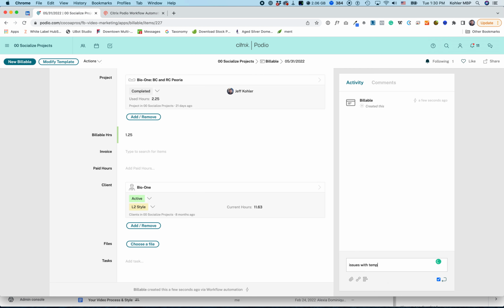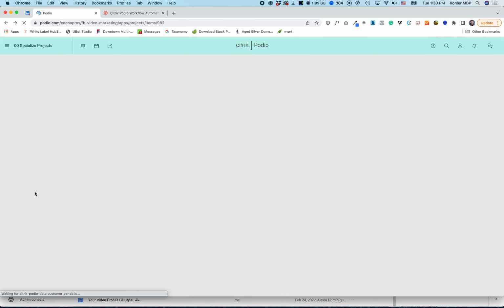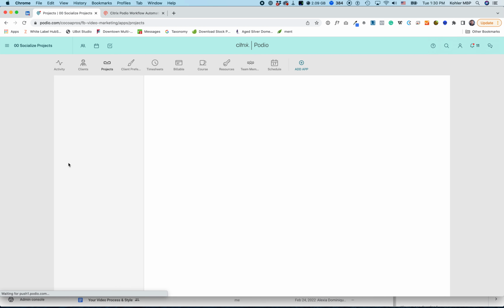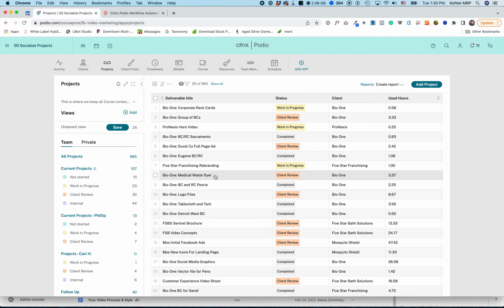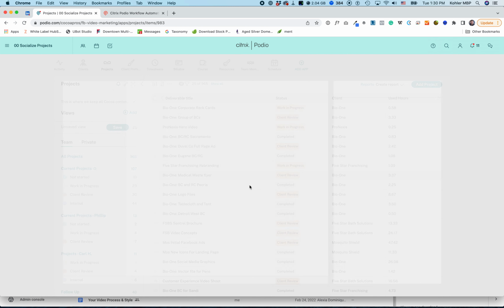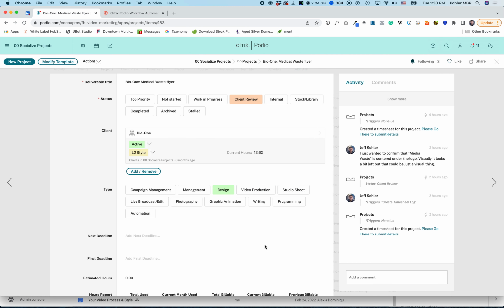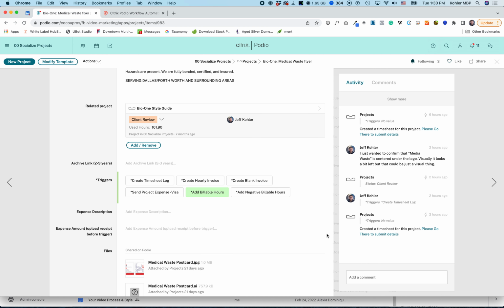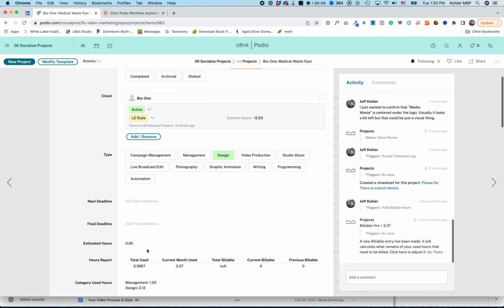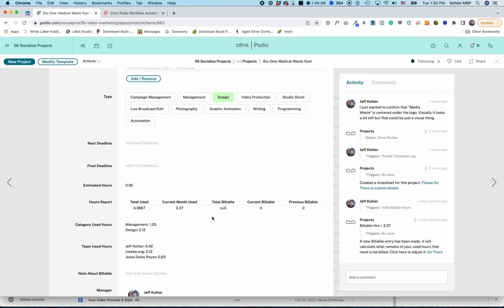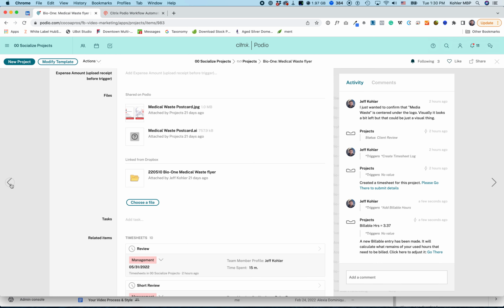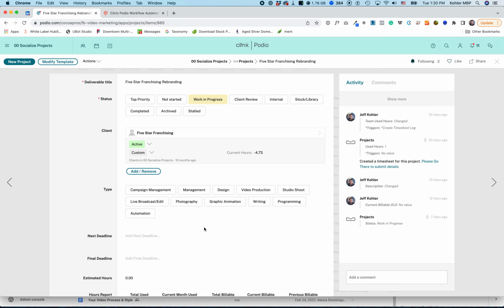Issues with template file, and then I'm going to go back, and I've lost my arrows probably again, so I need to go back to projects. Okay, medical waste flyer is actually one that I sent just this morning and triggered some time on, so this one should be just fine for billable hours, and let it run its course. I'm going to look 3.367. Yeah, that should be fine. I think this is the only billable that we've ever done. Yep, there's no billable else besides that. So, yep, that should be correct.